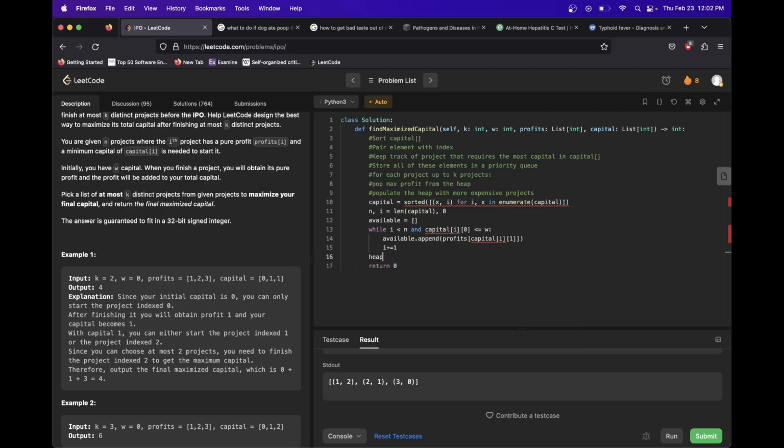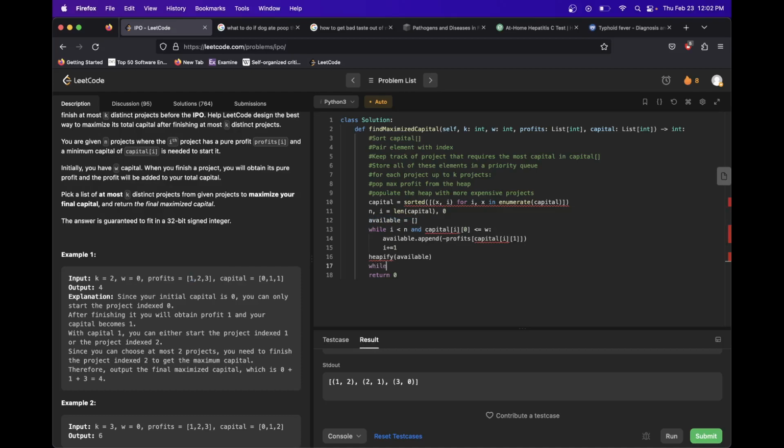And then also we need to call heapify(available), because here we're just appending them to the end. And if we're appending them to the end, there's no sorted order. There's no guarantee that the 0th element will be the smallest or the largest or whatever. And actually, we want to make sure that the 0th element is the largest, so we're going to make all these negative. And then once we have that, we can start doing projects, now that we know everything that's available. So now we've added this 0 project, 1, to the available heap.